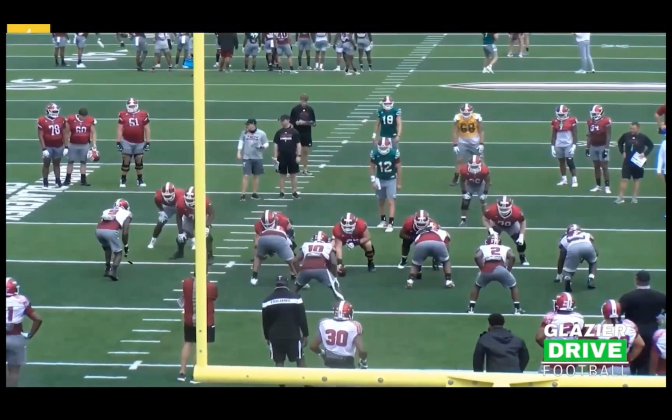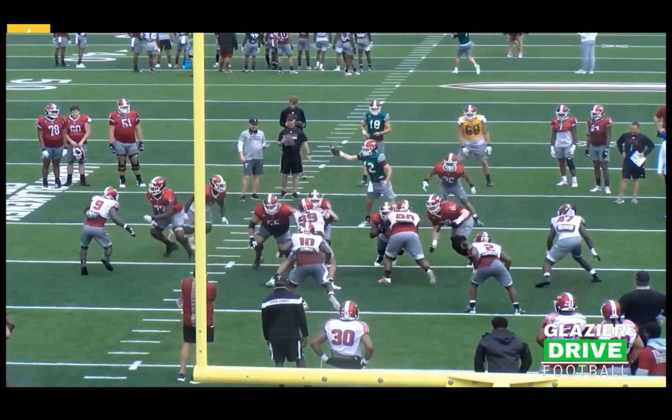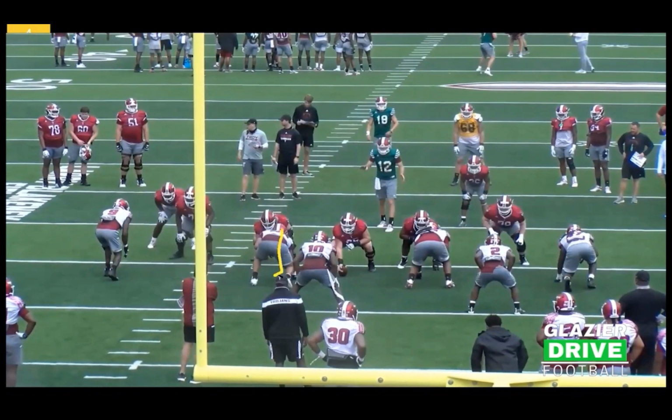Our right guard, this is where it changes up a little bit. Generally speaking, when we're running zone concepts, everybody's first step is with their play side foot. The only time that changes is when we're running a chug. When we run a chug, we want to lead with our inside foot, and we want to attack this guy as much as we possibly can. So our right guard's going to try to lead with his inside foot. We get a little bit of a slant nose here, but he wants to hit this guy and dent him back. It's his responsibility to stop penetration.